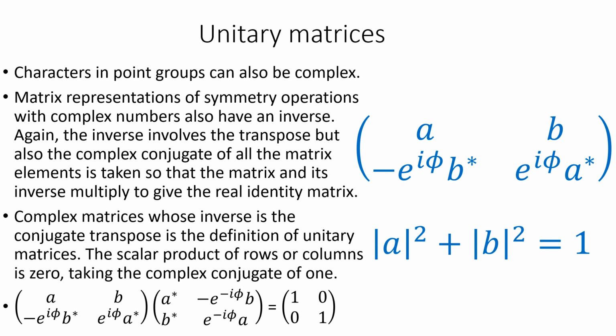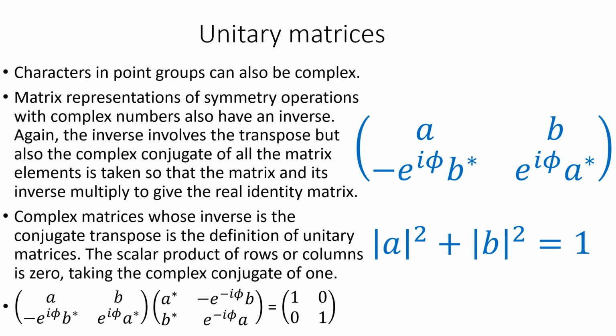So again, we can see that the two columns there, dot product with a complex conjugate, comes to 0. Same idea. And then I finally make the point here, just demonstrating that if you multiply one of these unitary matrices by its conjugate transpose, you do get the identity. Just comparing those two matrices on the left-hand side of the equal sign, if we look at the diagonal terms, A is turned to A asterisk, so we've taken the complex conjugate, and the bottom right-hand one, the A star turns into A in the second matrix, and e to the i phi turns to e to the minus i phi. So again, you can just satisfy yourself that when you multiply these all out, it does give you the identity.